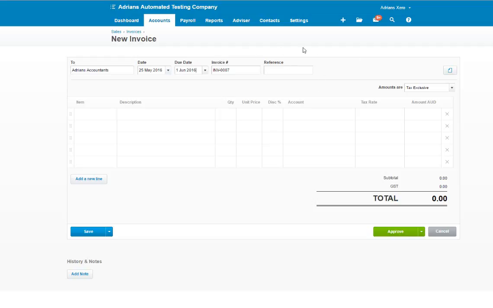You can fill details in the reference field if it's applicable, such as you might have a purchase order that's come from your client. In the description, you can put a description of the job that you're invoicing for. So it might be, for example, initial fee for production of a semi-trailer.